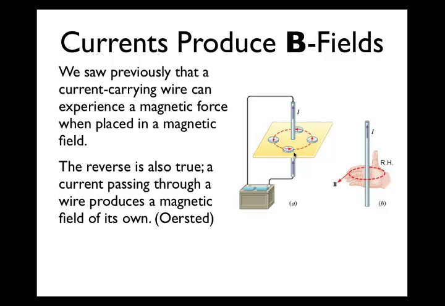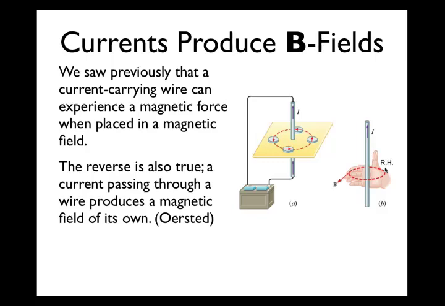Ørsted, I want to say a Danish scientist, was the first to notice this phenomenon when he passed electrical current through a wire in the region of a compass and noticed that there was a magnetic deflection in that region. You can actually predict the direction of that magnetic field by another right-hand rule. This shouldn't be confused with the right-hand rule that we use to calculate the Lorentz force, which relates the velocity of the particle, the direction of the magnetic field, and the direction of the force.